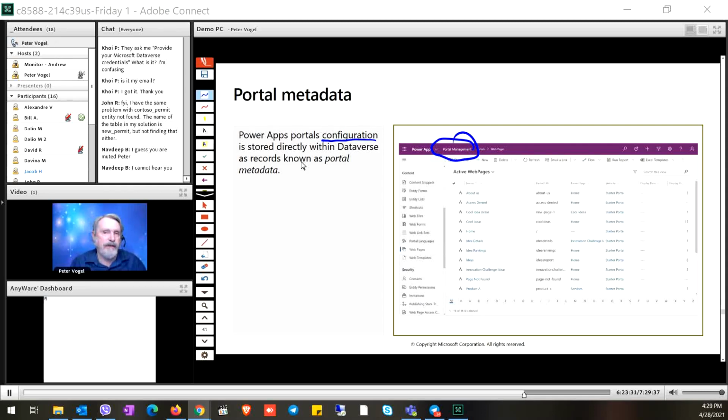And that's true of everything else we've done. It's all stored in tables in the Dataverse. The problem is, if you look up here on the ribbon, you'll notice a complete absence of publish all customizations. It's a different process you use for sharing, distributing, deploying your web app portals.